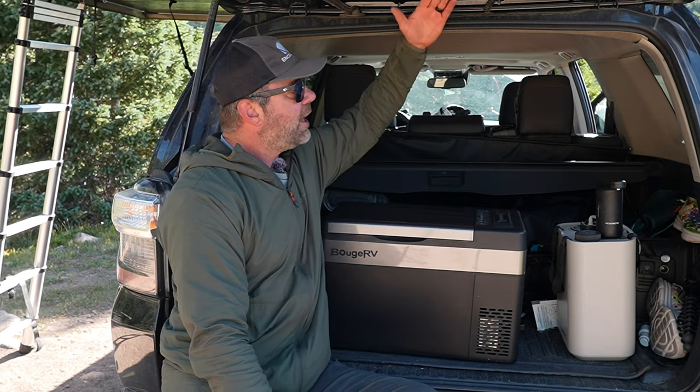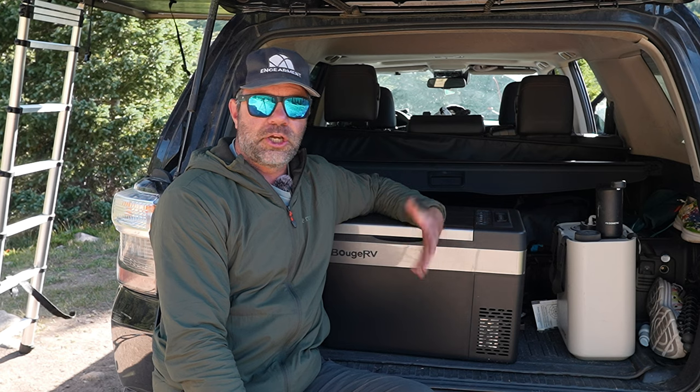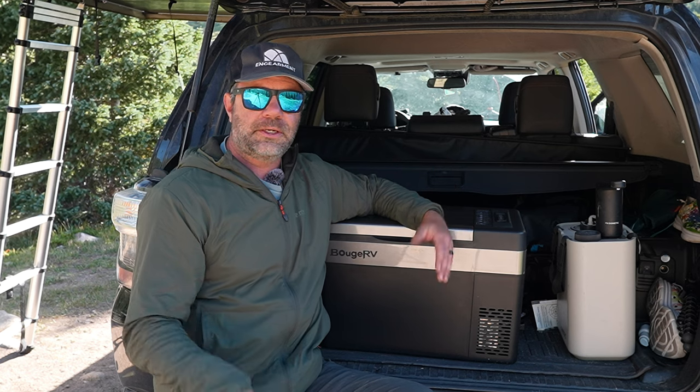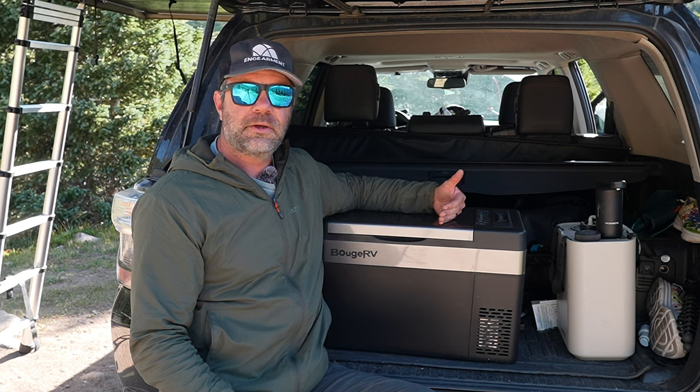Like I mentioned, this is the back of a 4Runner. It's got an ample amount of space. But when a third of that space is taken by a fridge, you lose a lot of capacity to carry a lot of gear. And we love gear. We are Engearment. We're always using gear and testing gear. So the fact that I got back 3 times more space with this was pretty exciting.